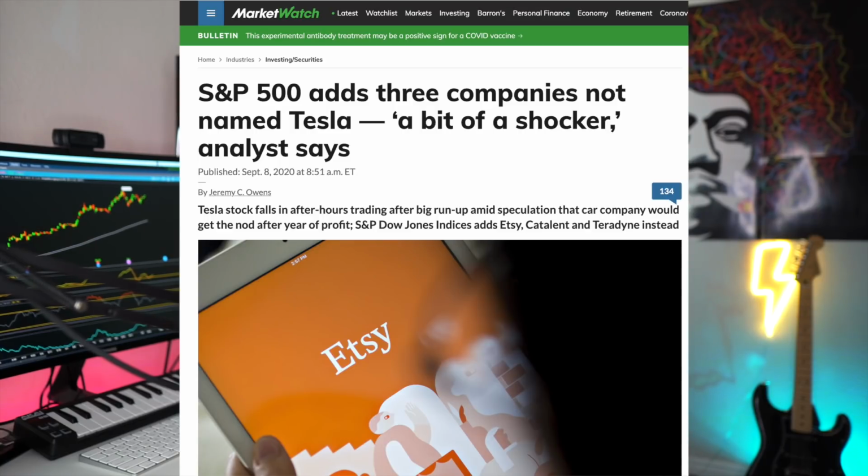are basically startups. And reason number 4 is more speculative and arbitrary, but I believe if Tesla reports yet another quarter of positive earnings, then the S&P 500 committee cannot deny it entry anymore. They will have no reason to, essentially. It is up to them, but they won't have any reason to.